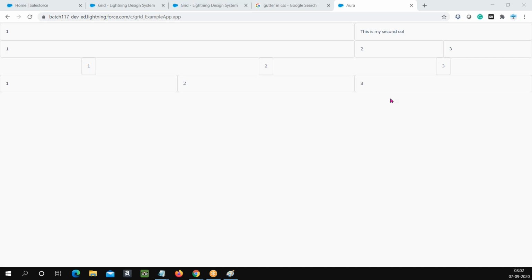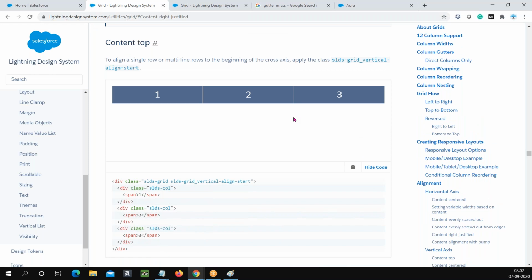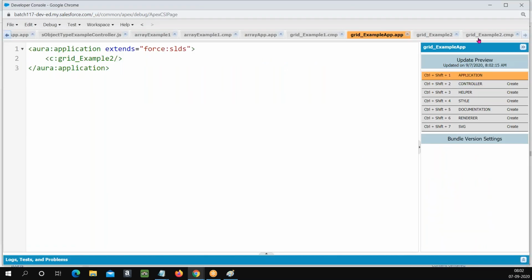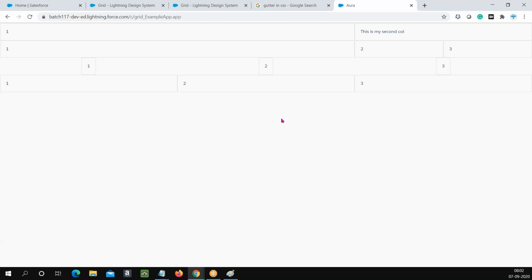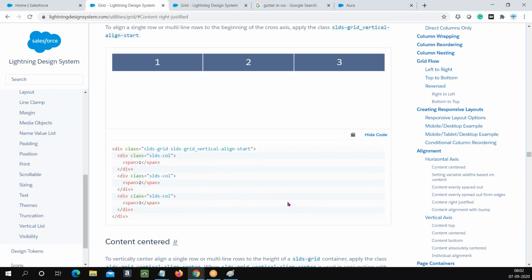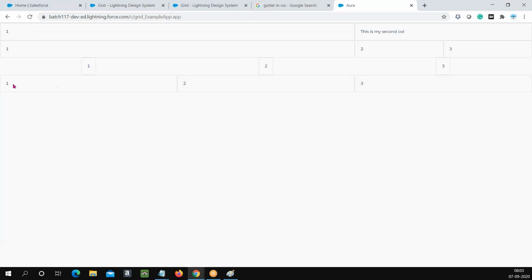So what was the difference here? I don't see much difference. Content centered. The contents are not centered in this example, right? The contents are not centered.